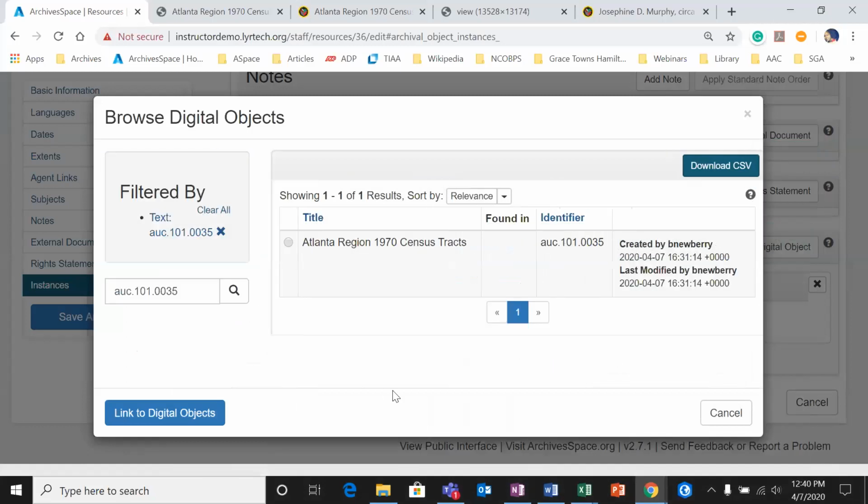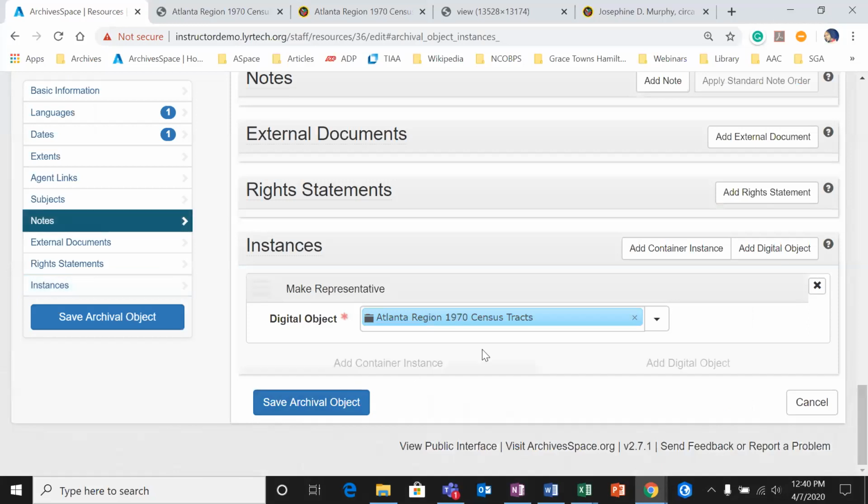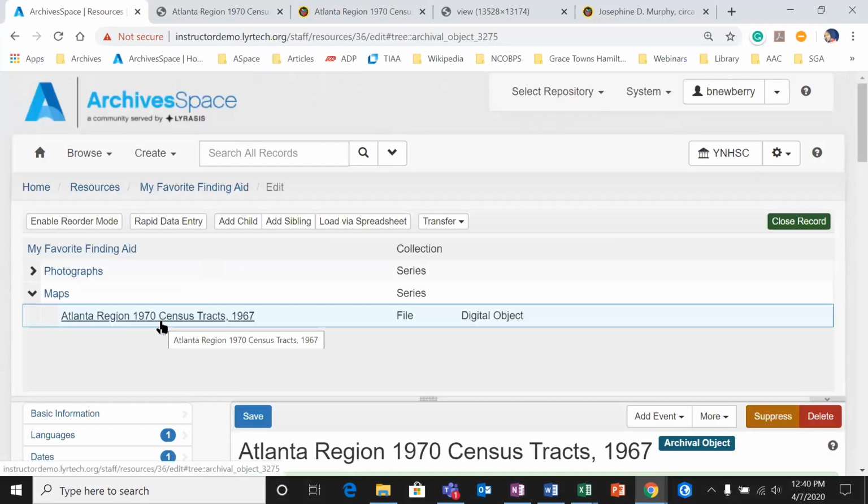So I'm going to show you how that looks, and it will bring you to the object that you have created without other potential objects. That's in the case that you, like us at the AUC, have a lot of things with Atlanta in the title, or other types of digital objects with similar titles. And then you would just save your archival object, and you have linked that complex digital object. And that is everything.